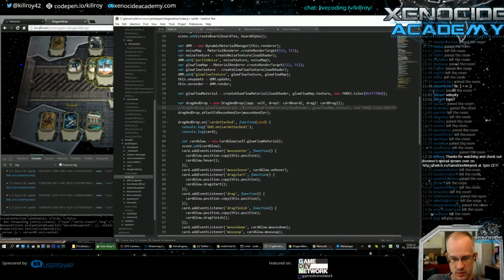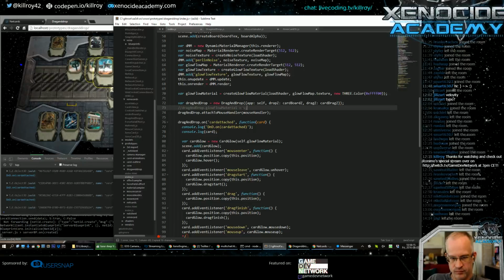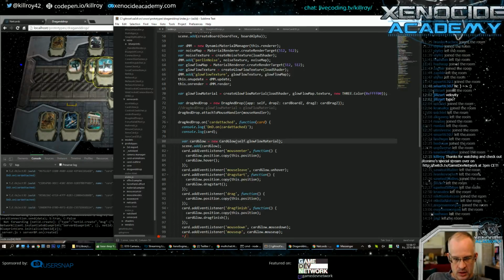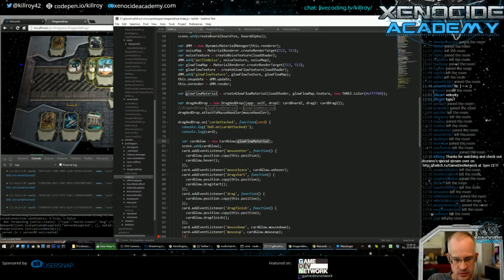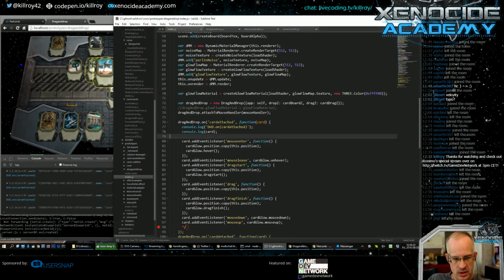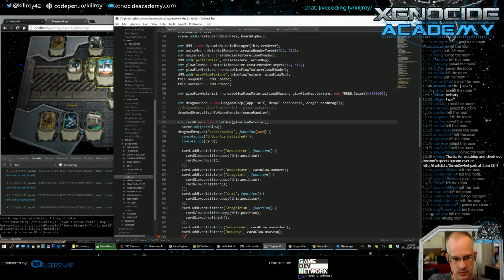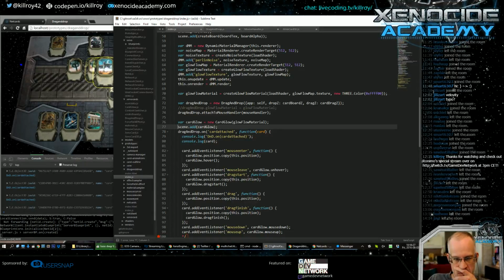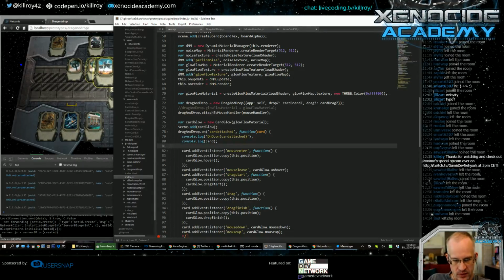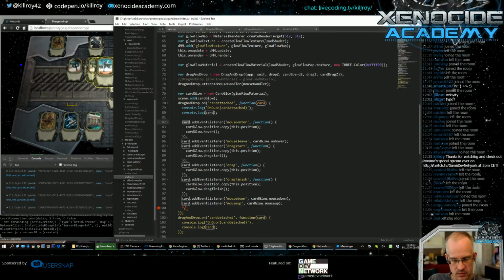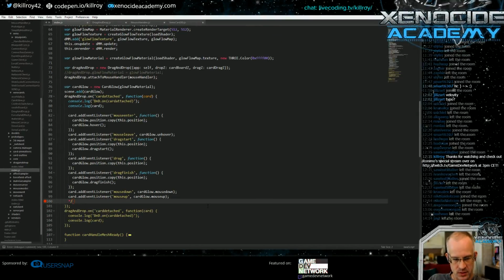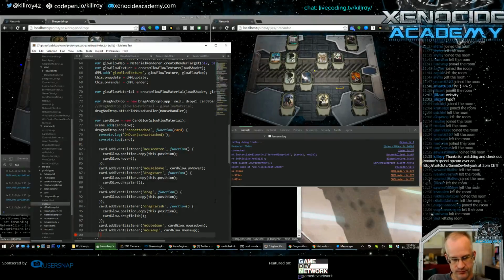I'm gonna just do this, and then we have glow flow material. We can actually do that here, right? And then we have access to card glow. And that's all there is to it, as far as I can tell.